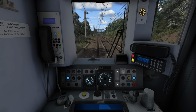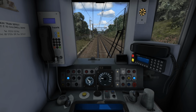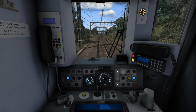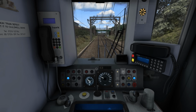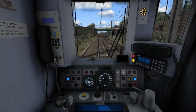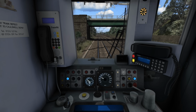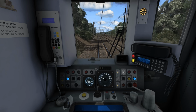As we depart away from Wavertree Technology Park, the speed limit here is still 75 miles per hour, though very quickly dropping to 30 miles per hour, with around a mile to go to the next stop at Edge Hill. Also, we departed away on a single yellow aspect, so I do need to bear that in mind. I'm not going to accelerate above 30 at this point, due to the fact that we're on a single yellow signal, and also due to the fact that the speed limit's going to be dropping shortly.